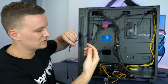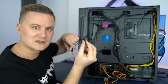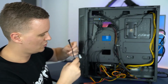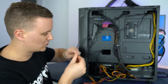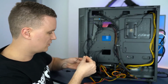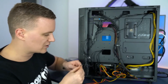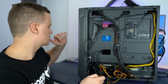Then we're going to find the remaining 3-pin 5-volt cables, and on that main extension lead, we're just going to plug them in one at a time and go down the little chain, if you want to call that, the extension cable. This will basically make all the RGB lighting synchronized, so when you're picking your effects, all the effects are going to happen on each, I guess, fan and also the RGB strip.